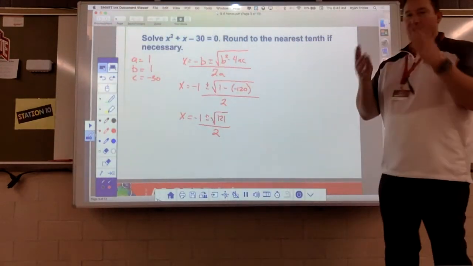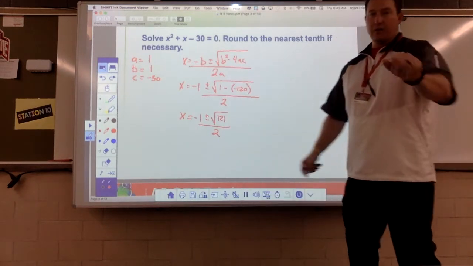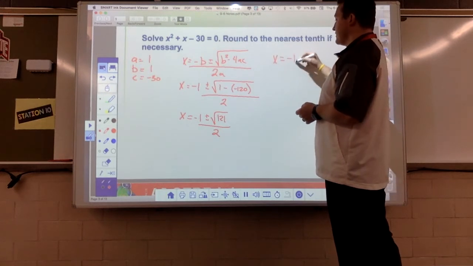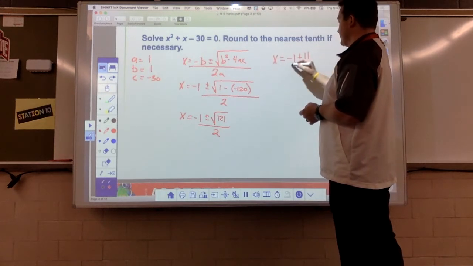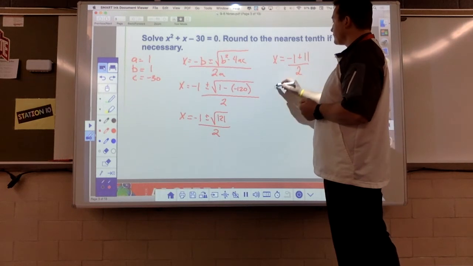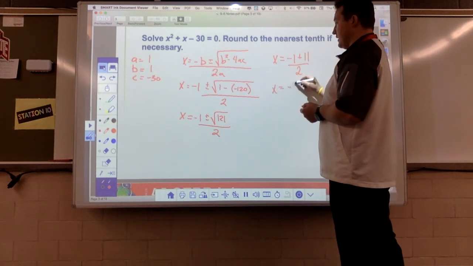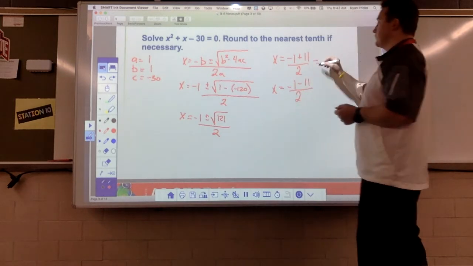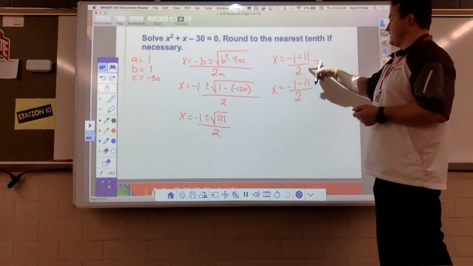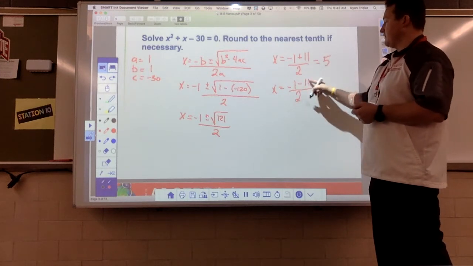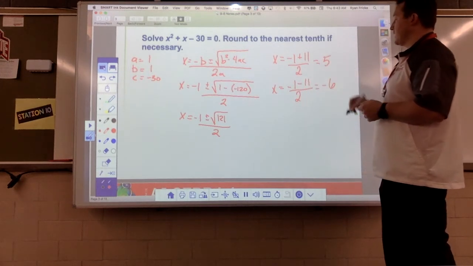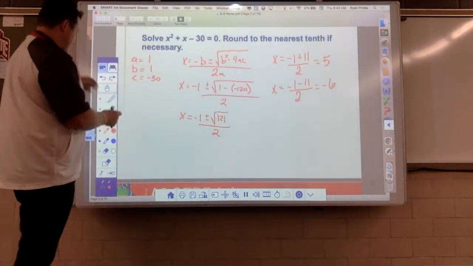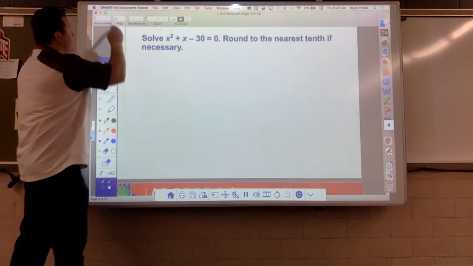Okay. Again, we're getting nice perfect squares here. I want to be clear, this isn't always going to happen. And when it doesn't, we will get into some decimal approximations, okay? x equals negative 1 plus or minus 11 divided by 2. So here we go. Negative 1 plus 11, 10, that should turn into a 5. This should turn into a negative 6, okay? Perfect. All right. Moving on. Very good.